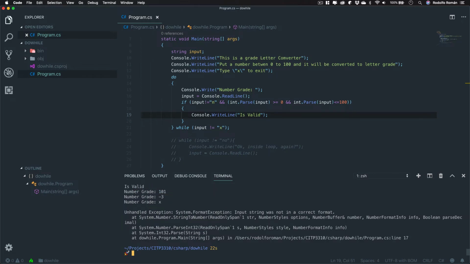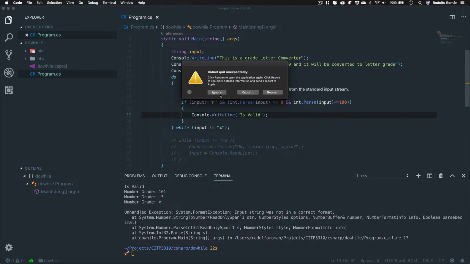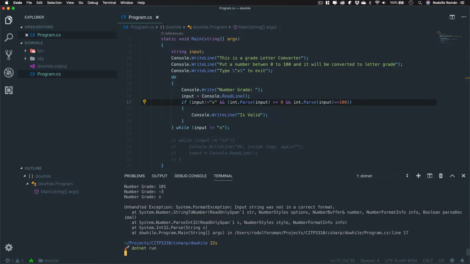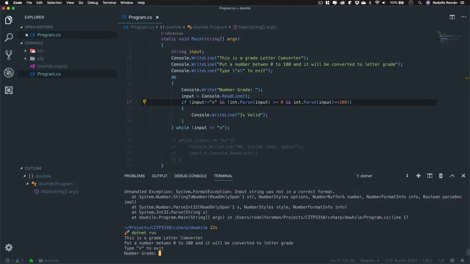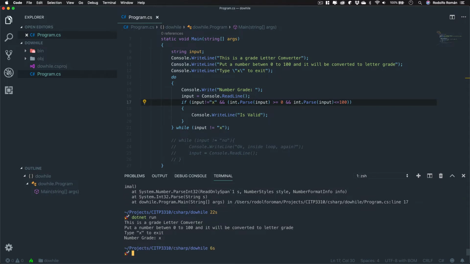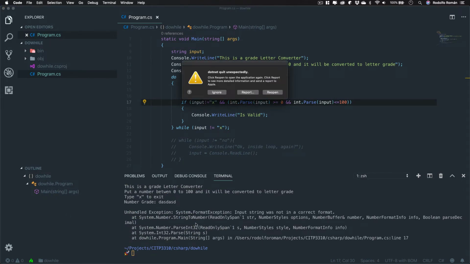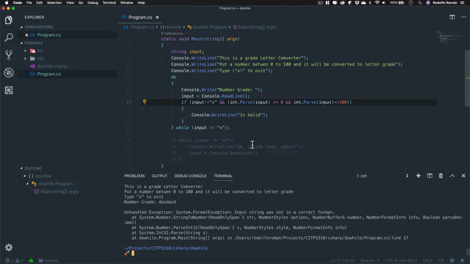And X we have it handled. Okay, yes, perfect, because X is for exit. In this case, with any other value we don't want to break the program. That's actually what is happening now.